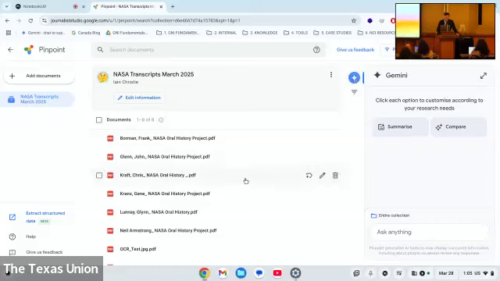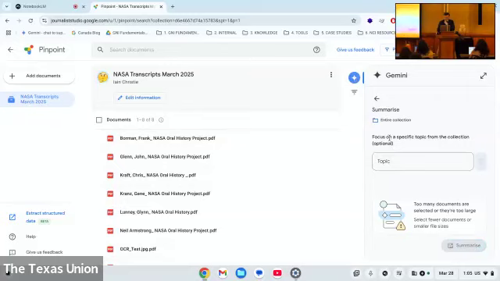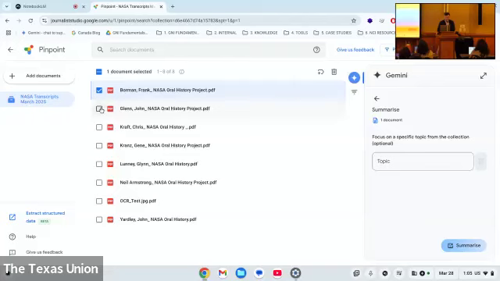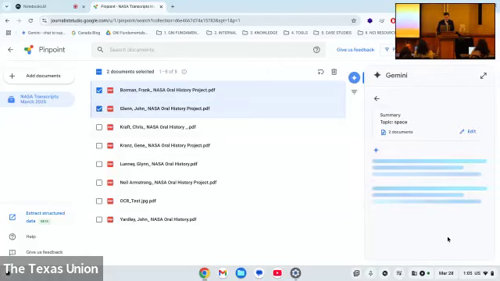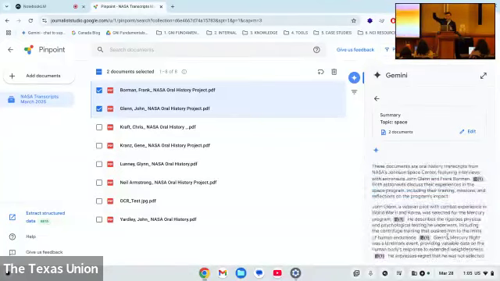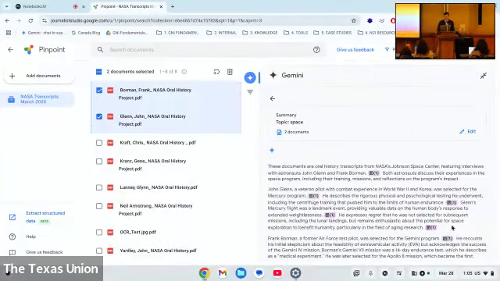Moving on to the Gemini aspect, you can ask a question. You have this summarize option. With the summarize option, in terms of focusing on a specific topic from the collection, it doesn't like too many sources being selected. So if we just select 2 and go, we'll just do something brief. Summarize it like this, and it will pull it out. Don't try to select everything and then ask it to summarize, because it's too much and it'll hang and freeze a bit. Again, it's summarized it. You've got the citation, so you can click through.